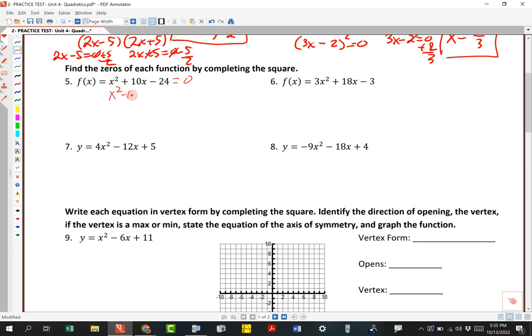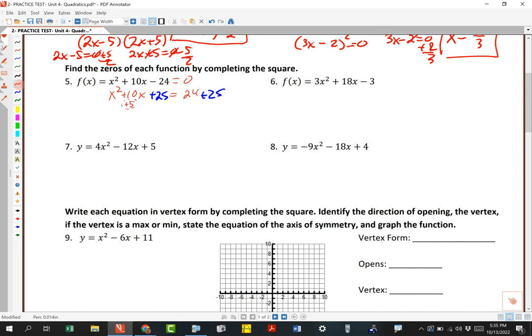So this is x squared plus 10x. I'm saving room to complete the square, so I move the 24 to the other side, so that's going to be a positive 24. I take half the middle coefficient. Half the middle coefficient is a 5. I like putting a plus 5 right there. It just reminds me because I'm going to use that again in just a second. And I square this and I put it right there. So this is going to be a plus 25 here, and it's going to be a plus 25 here.